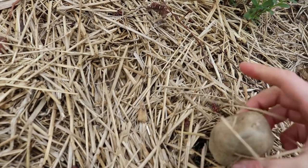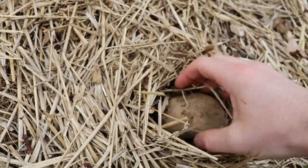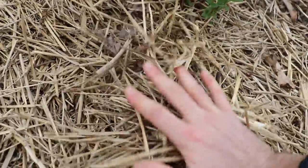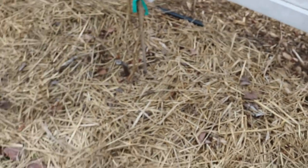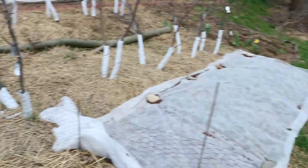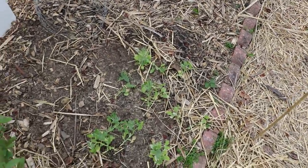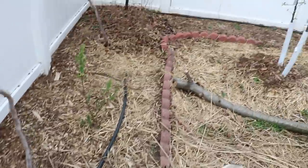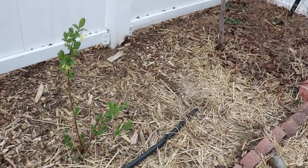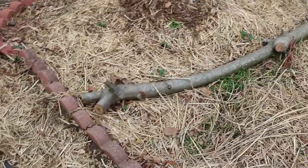What we have in here is potatoes — they're taking a bit to put out their leaves but you can see they're actually now finally forming. I need to put this guy back in here and cover him up with some more straw — he got exposed. We may have to get more straw and cover them up even further. You can see all over this little area underneath the grape vines and trees it's just tons of food. Here's sugar snap peas that we transplanted. We're going to be growing soybeans again in this section — this is my third year in a row underneath the grape vines, and that's really good for edamame.